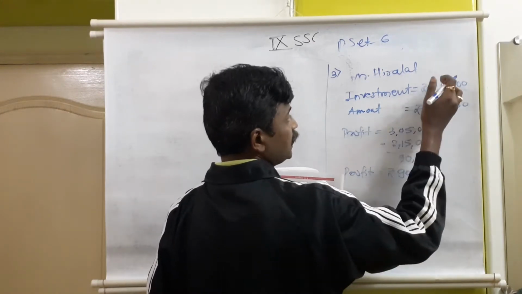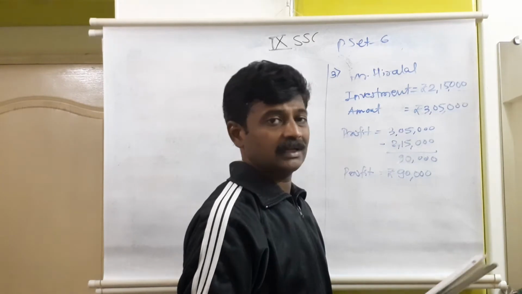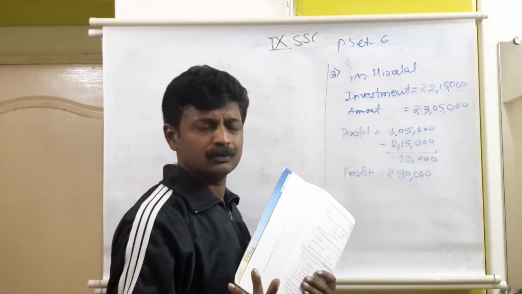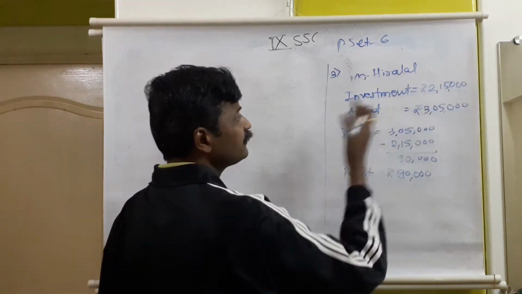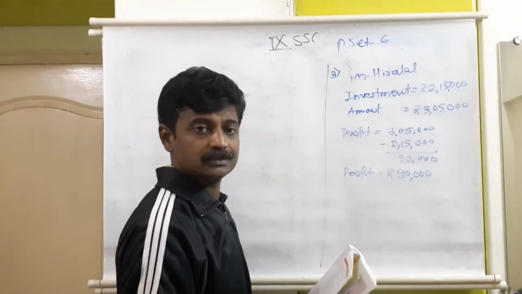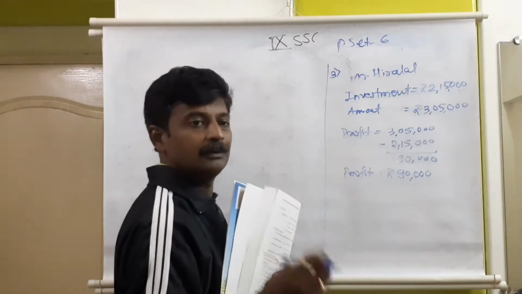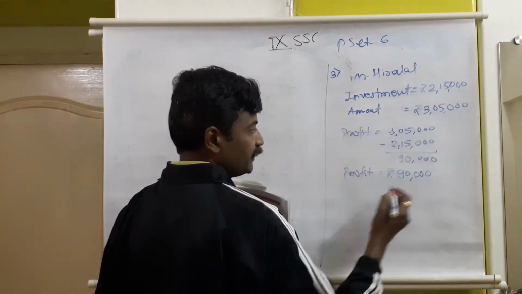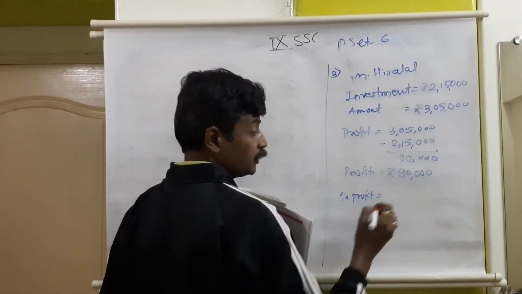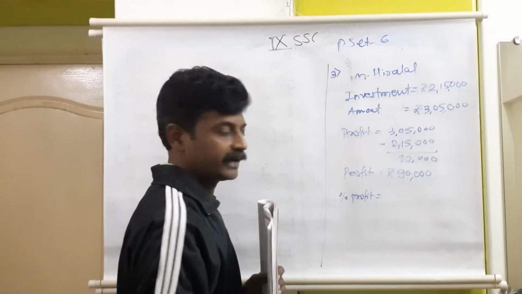Now the investment amount is different for both Hiralal and Ramnik Lal. So we need to convert their profit into percentage profit, because we want to compare them. If the amount of investment is the same, then only by comparing the profit can we conclude who is in more profit. But as the amount of investment is different, percentage profit is a must. So his profit is 90,000. How do we find the percentage profit? Total profit upon total investment into 100.